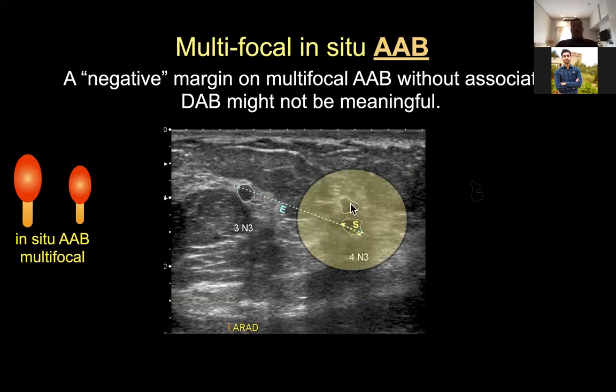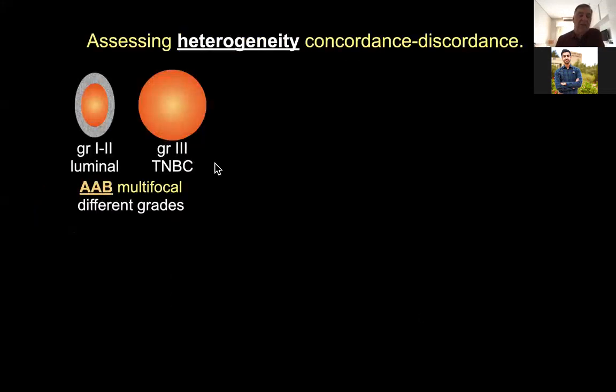But if I properly biopsy this with the core biopsy and do a vacuum of this and say, yeah, I got multifocal cancer, at least 3 separate foci separated by such and such, and I do bracketing wires, I bracket this between wires for the surgeon, then we're not going to be falsely reassured by multifocal ALBs that aren't connected by DCIS bridges.